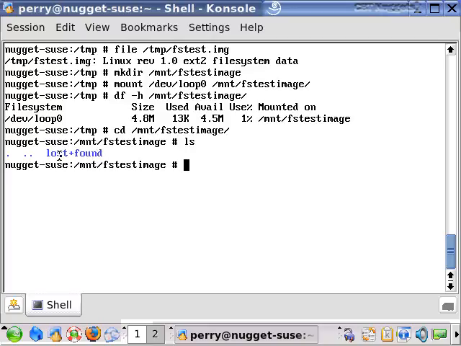Remember, the lost+found directory is where orphaned files are put by the operating system. So if you're doing some sort of file system check or restoration and files are found, they're not necessarily corrupt, but the pointer to the file is gone, so it doesn't have a parent in some sense. That's why I said orphaned files go in there, for lack of a better name. That directory is created automatically. That's part of the 1% that is used, the overhead that's used when the file system was created on our test image. Okay, and now we can go do whatever we want.